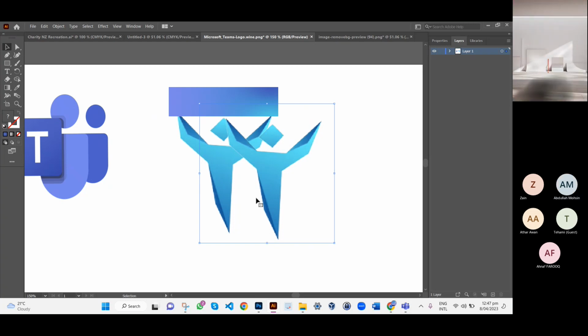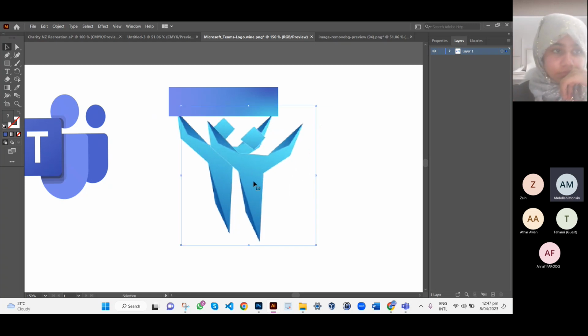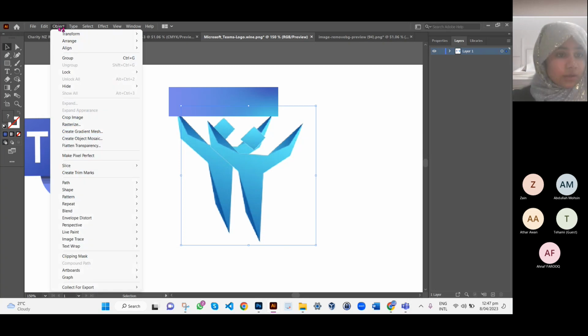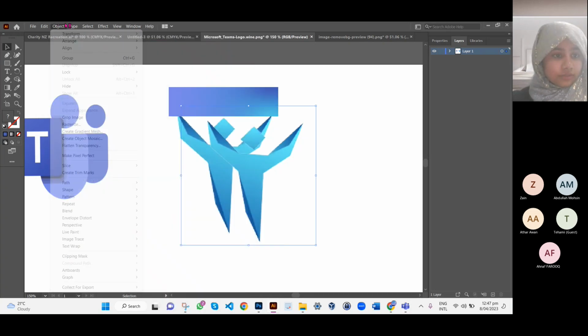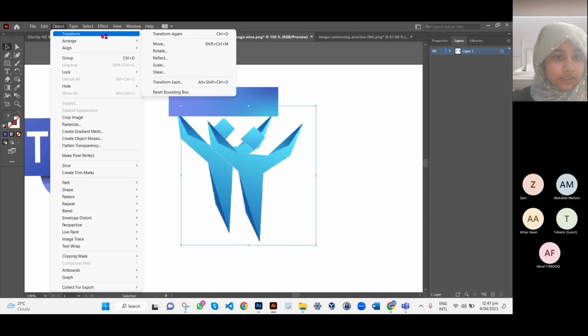Do you know how to make each of these people a different color? Are you guys gonna make it different colors? Yeah, and it will show the symbol, team, that they are a team. Oh yeah. Okay. What I will try to do is press transform and then press reflect. Wait, okay, I want to press transform, right? And then let's see if it works. I don't think it's gonna work, but let's see.